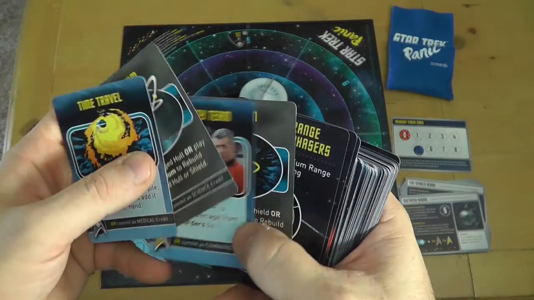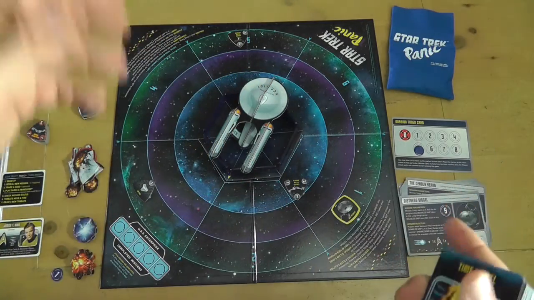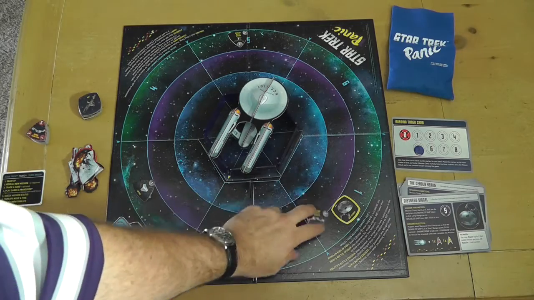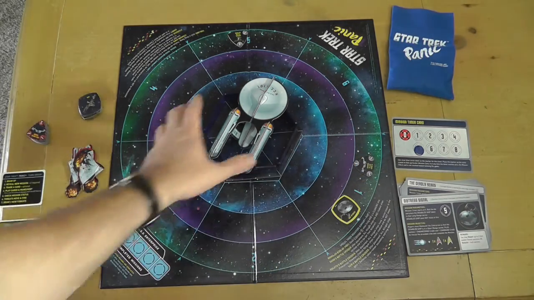So anyways, this is just an example of the cards. Play them in any order you want. Shoot, turn, shoot, hit them with another shot if you can. But you get 1 maneuver, play as many cards as you want out of your hand. Okay, then it's time for the bad guys to move.